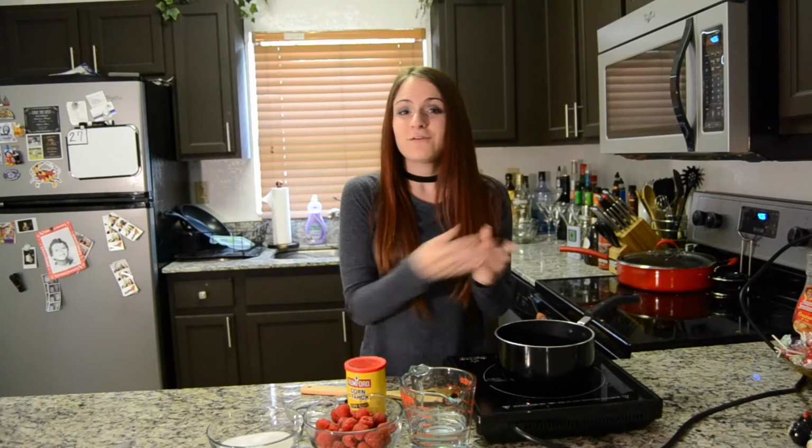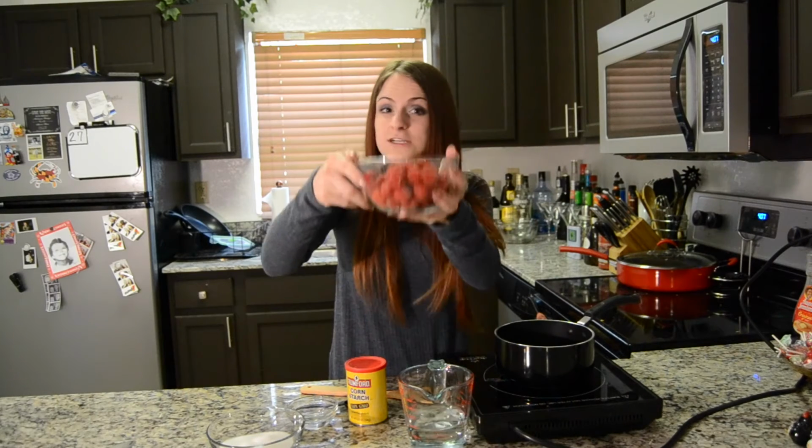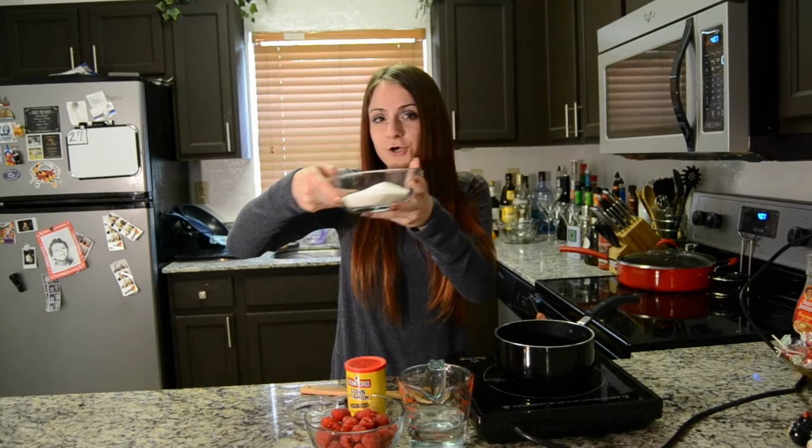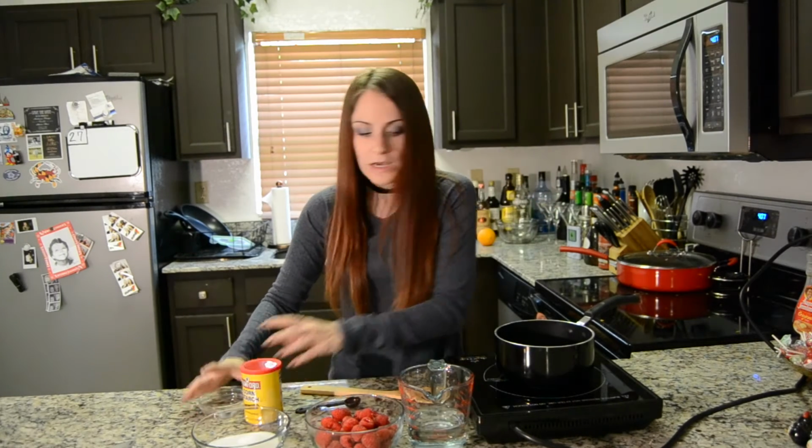Alrighty folks, now I have everything set up. What I have here is 1 cup of water, 1 cup of fresh raspberries, 3/4 cup of sugar, and behind this stuff I have a couple tablespoons of water and a couple tablespoons of cornstarch. That way I can make a little slurry to get the sauce nice and thick. Okay, so let's get to it.